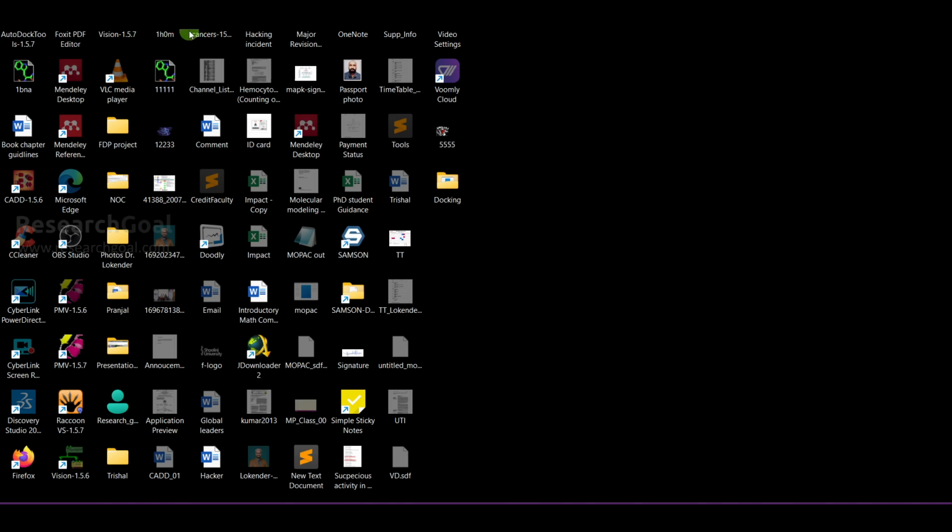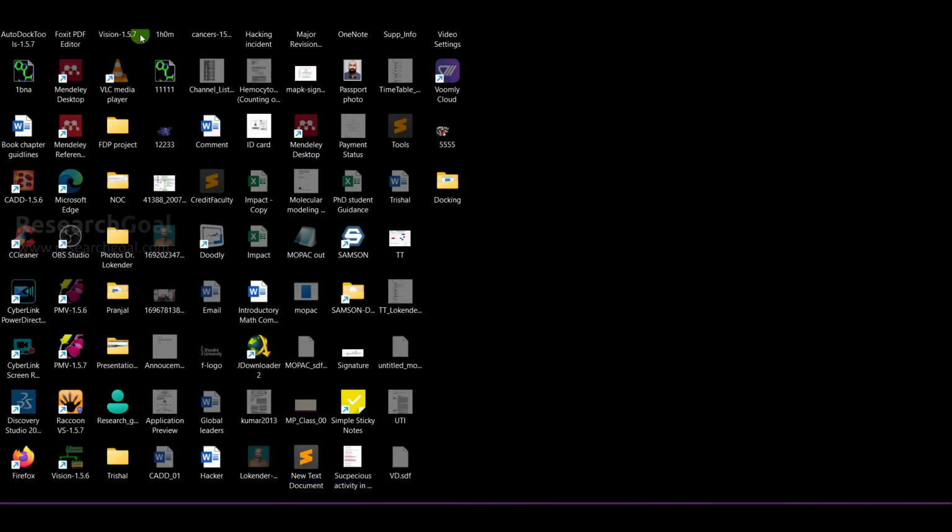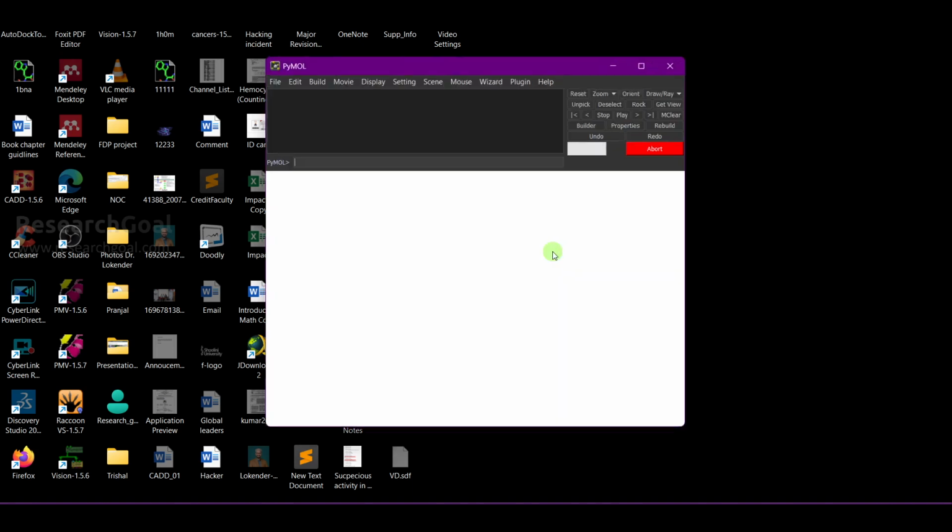I have some PDB files that I've downloaded, and when I'm talking about PDB, that is Protein Data Bank, and in those courses I have explained the Protein Data Bank in much detail. This is the advanced course, and that is why I'm telling you to complete those courses. You will have a better understanding of the Protein Data Bank, of how to handle a Protein Data Bank file, what Protein Data Bank files are, and what information they will provide you. And here I'm just going to tell you that this is the PDB file, and if you double click on that, you will open the PyMol interface.